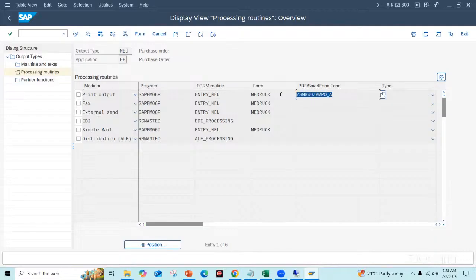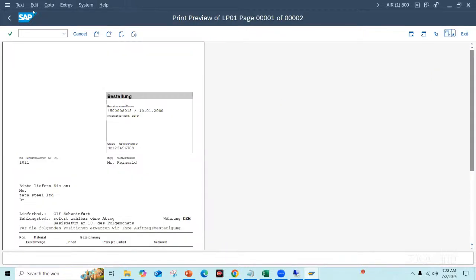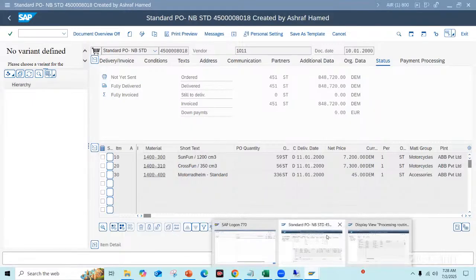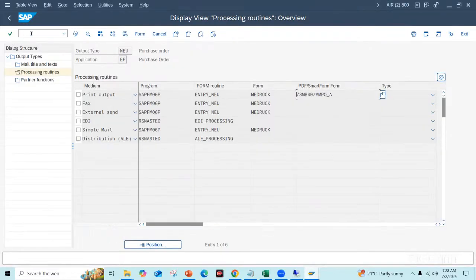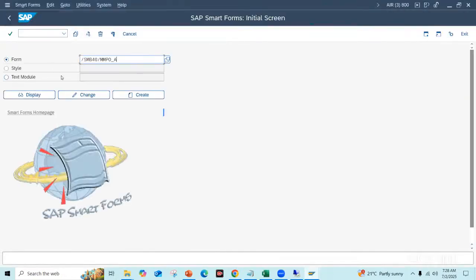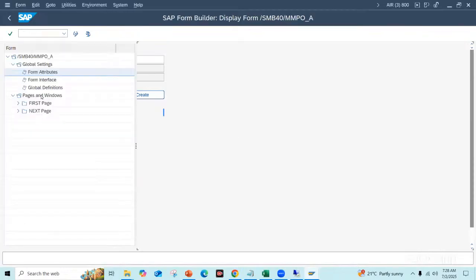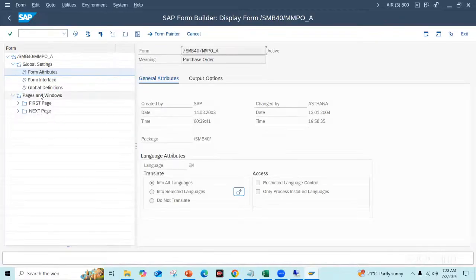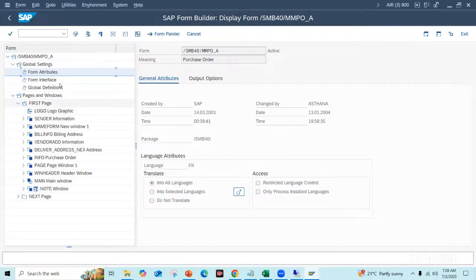Take this one. Go to Smartforms. You can find it here. This is a standard Smartform. There are a lot of standard Smartforms also. SAP provides Smartforms. This will trigger. You can go through this one as well for your analysis if you want.